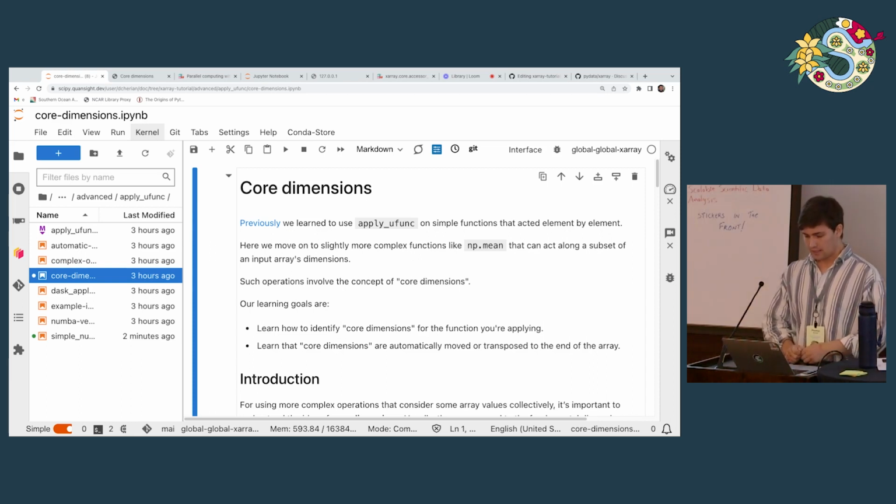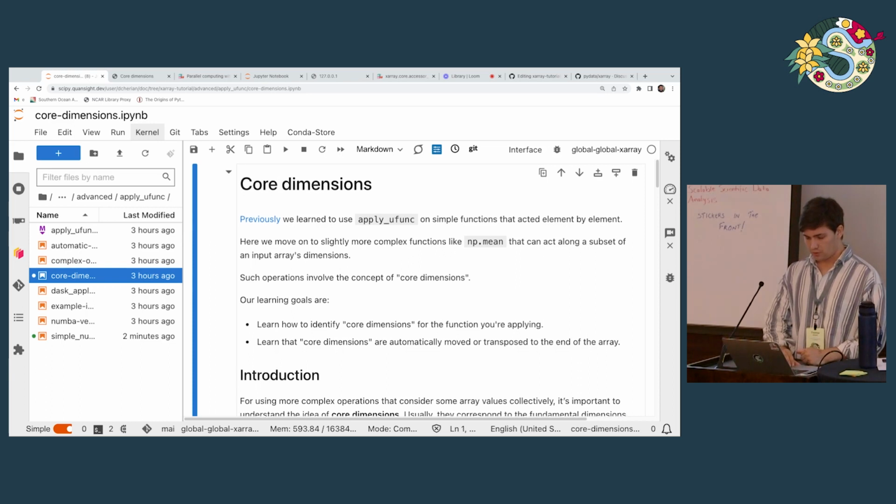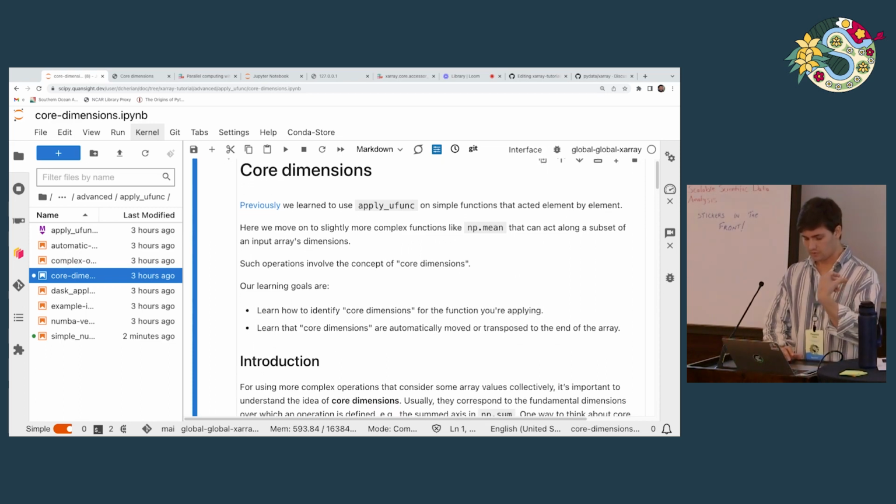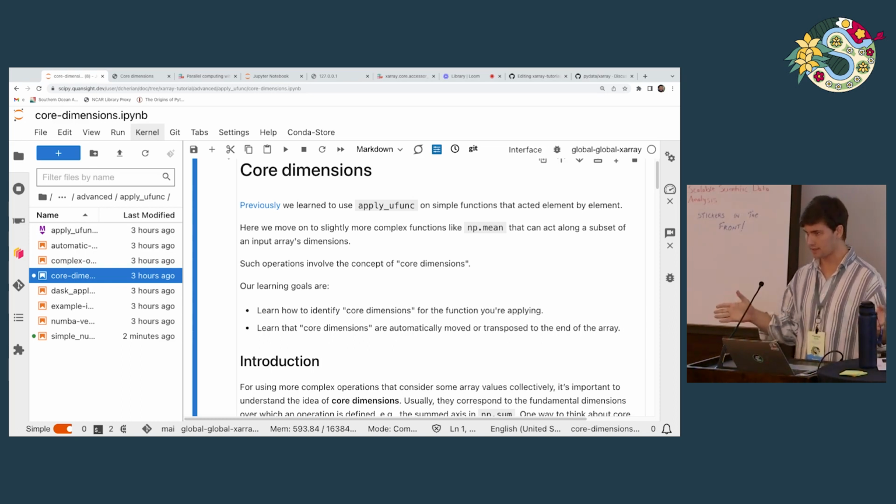And so we call a function that takes a whole axis like this and requires that axis in order to even be defined, we refer to that as a core dimension. And we're going to talk about this for a while because it's critical to understanding what Xarray is doing and what apply ufunc is doing and how to wrap your own computation.